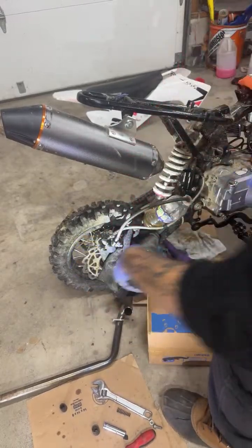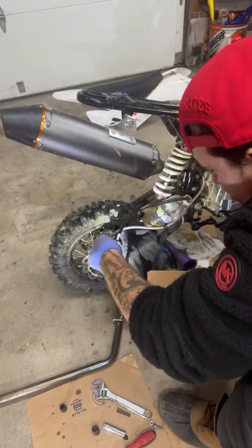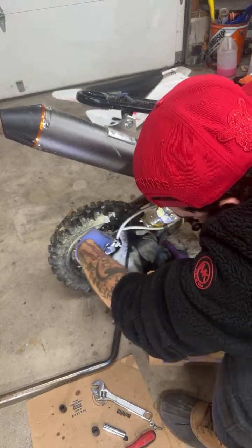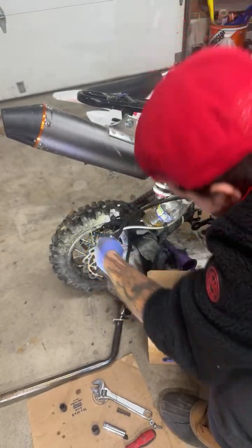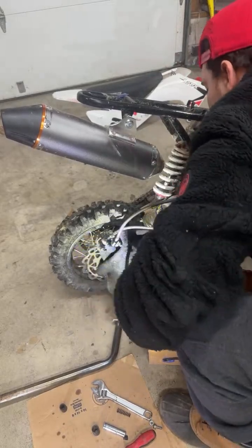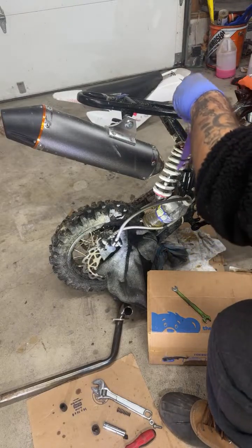Oh, hopefully that isn't where the bubbles were coming from. I'll be so mad. Oh yeah, they're tight now. Oh no! We're low! They were so tight and now we're low.